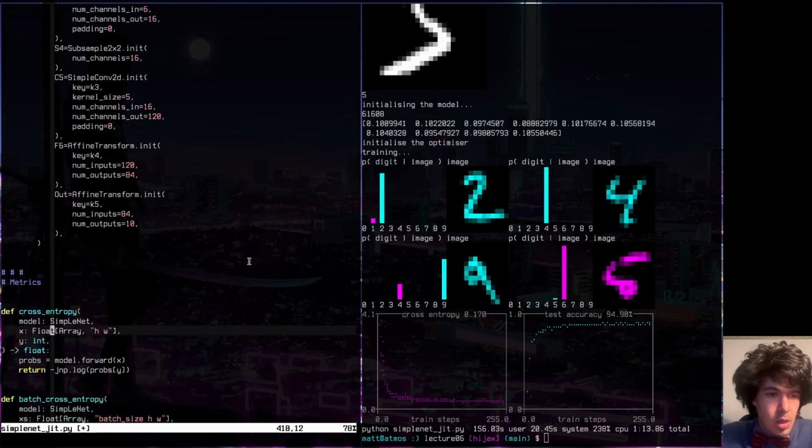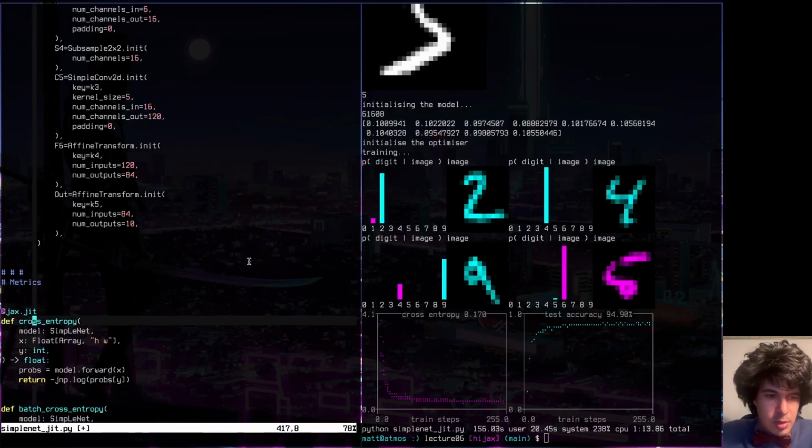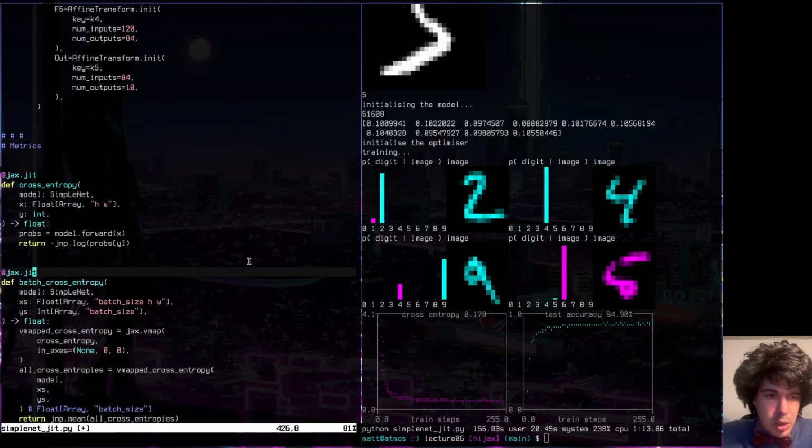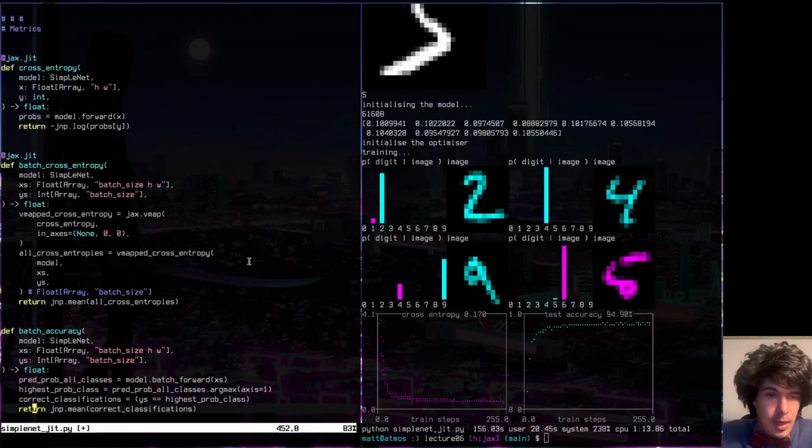Okay, going through a little bit more of the metrics section. We can definitely jax.jit this cross entropy, and might as well also jax.jit this batch cross entropy. This is going to be called with the same types every time, because we're using it for all of the training batches and computing the grad of it. If we jit the training step, then we're not going to need any of this jitting actually. But anytime you wanted to call this batch cross entropy, even outside a training step, now it's going to be jitted for us. That's another example where we're going to be caching the value of the VMAP as well.